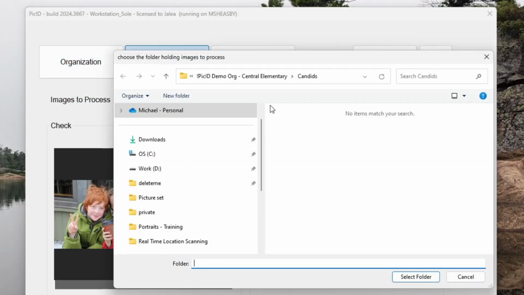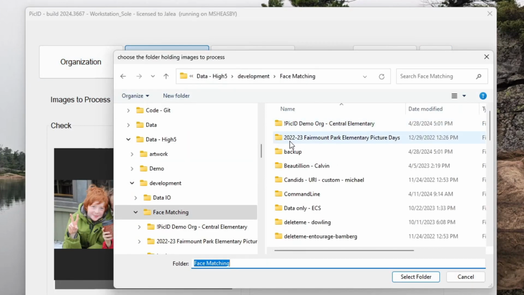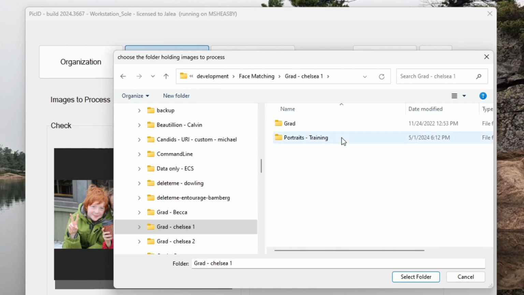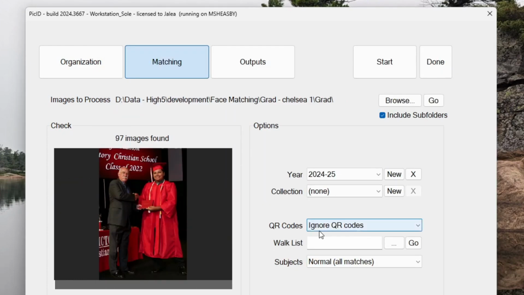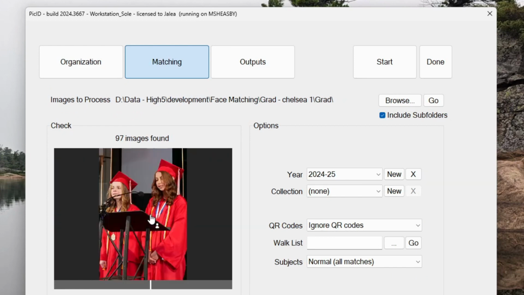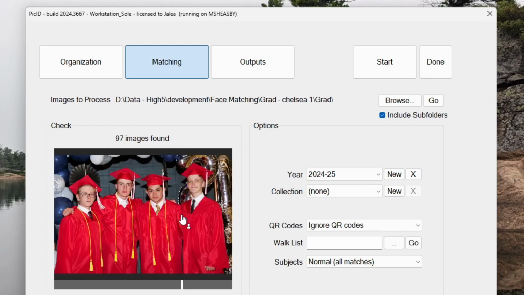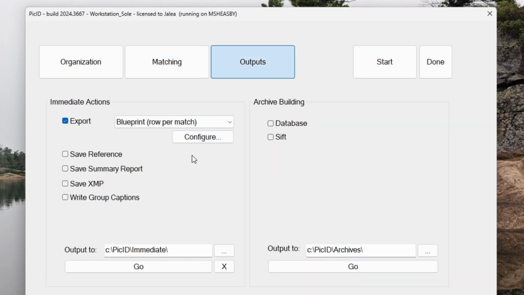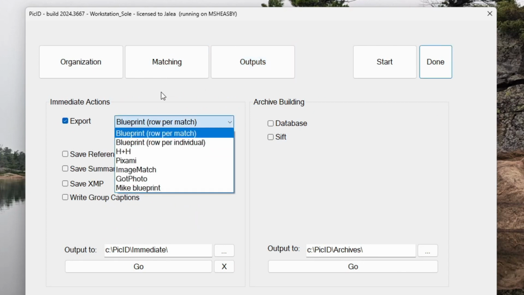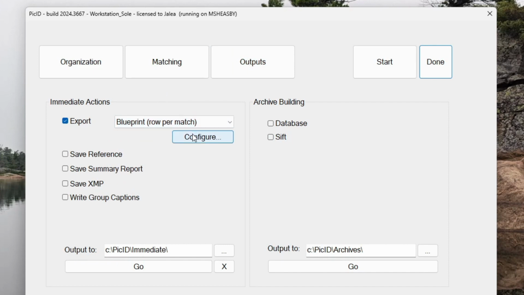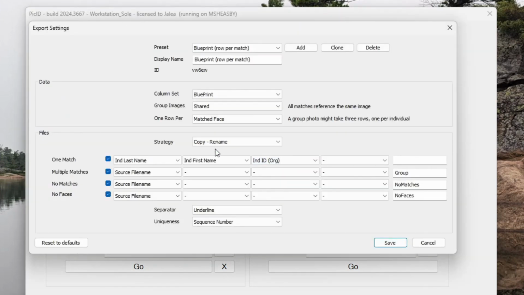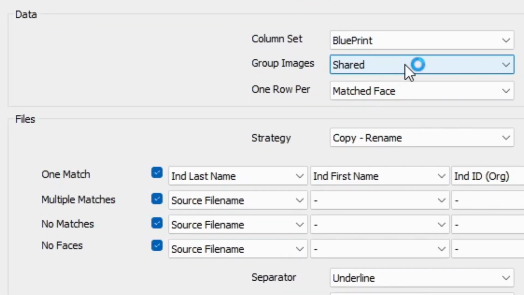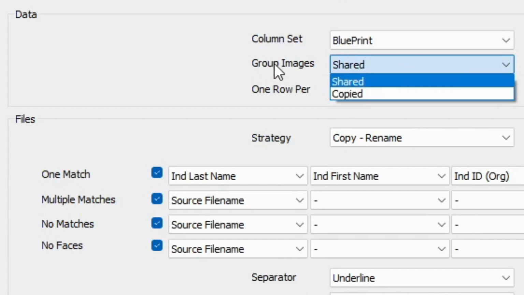So what we're going to do is find that folder of graduation shots. So again, we've got the grip and grins, the stage, friends backstage, and family pictures. And so what we need to do is decide which format we would like to process all of this into. We have presets representing most major production systems, and if you don't see yours, you can easily configure your own with options like, if you find multiple pictures in a group, do you want all of the kids to point to a single shared image or their own unique copy?